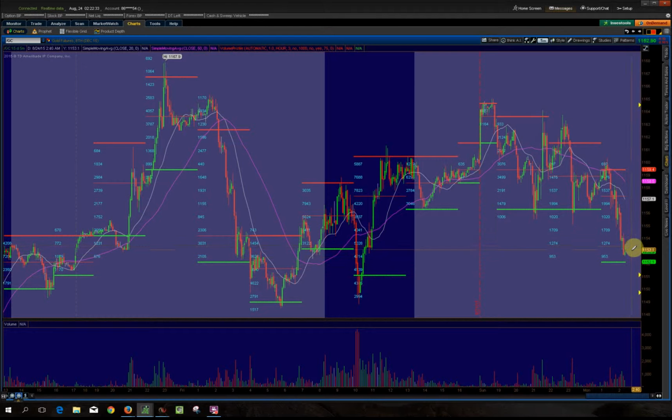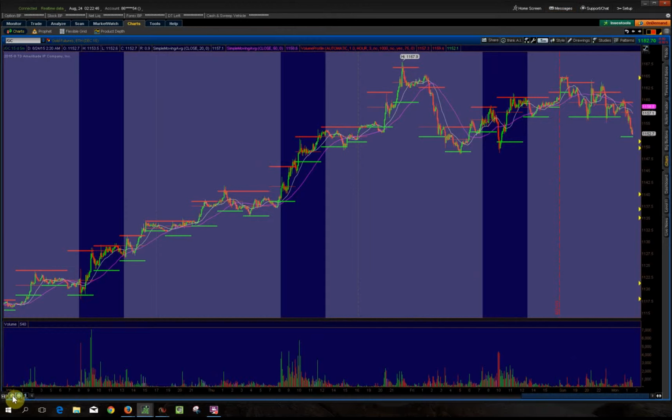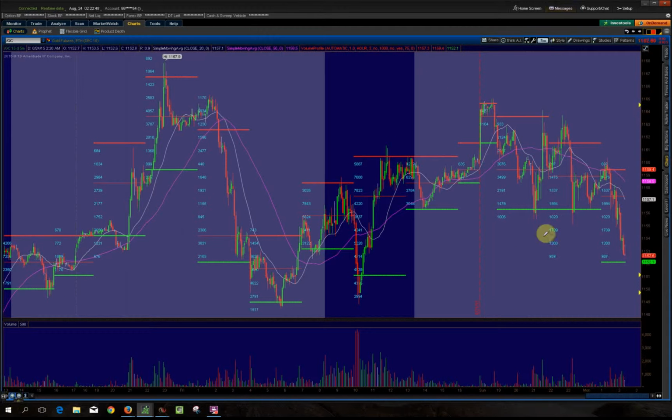I would have let my runners run because it finally broke out of this area, and there's potential for this thing to drop even more. And I'll look at these areas down here as support, at the 51 and probably at the 50, okay? Remember what I told you, once gold moves, it really moves. So this thing might really move to the downside here. Just showing you guys how that works, okay?